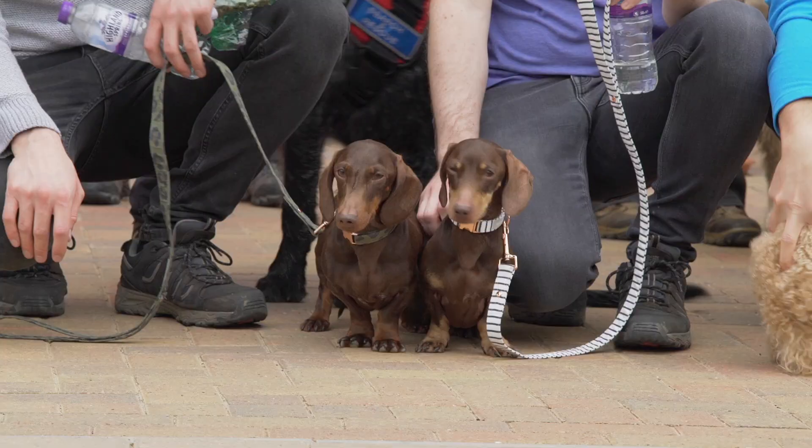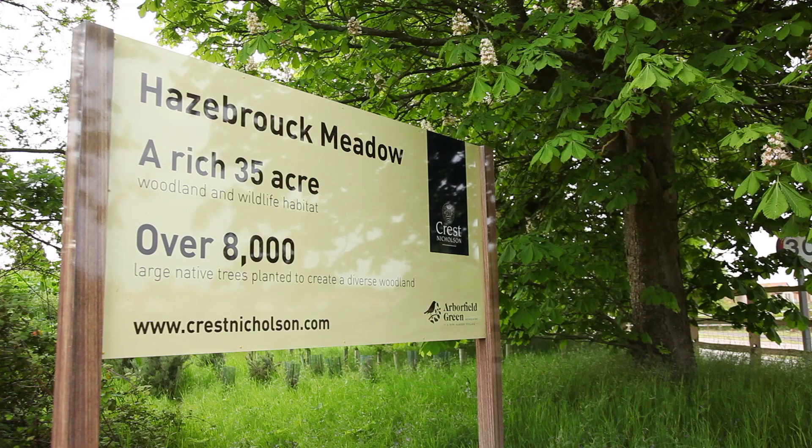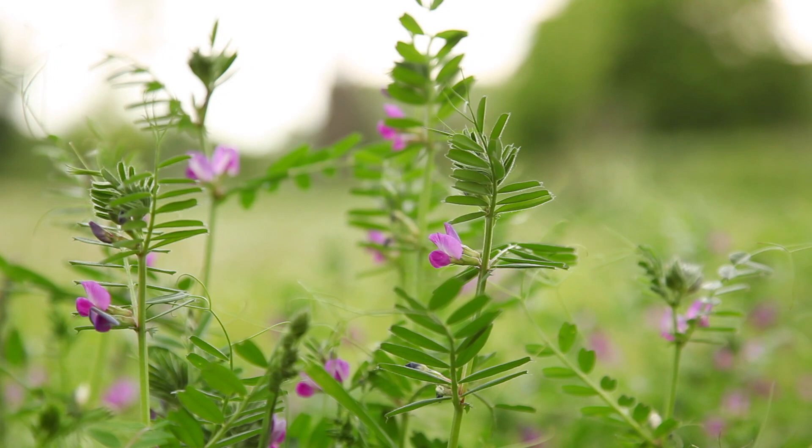The best bit of the route for me today was obviously when we met each other. The dog's very happy because he's got a new ball and everything. The whole walk was really lovely through the two meadows — it's a really lovely walk and very picturesque. My dog was well behaved, which is unusual, and the walk was beautiful. It's beautiful meadows around here.